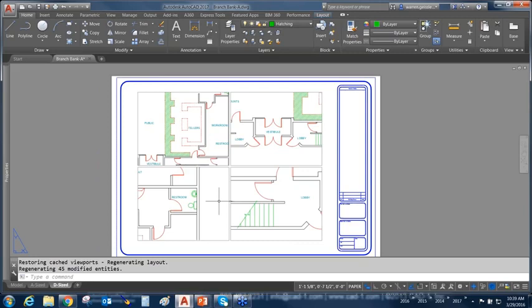Now, having said that, some of these other programs have their own version of an annotative object. So you mentioned Civil 3D, and that's a great question. Civil 3D styles for objects are automatically set up for annotative, like the label styles. They react similarly to this, but they don't react quite the same way. So when you're using something like Civil 3D annotation, you don't want to set it up with an annotative text style, because Civil 3D annotation automatically does all of that inside the label style.